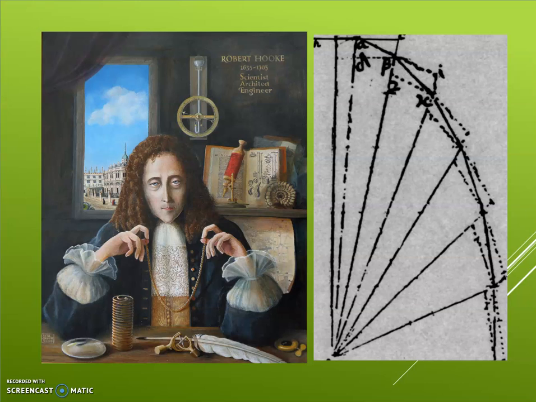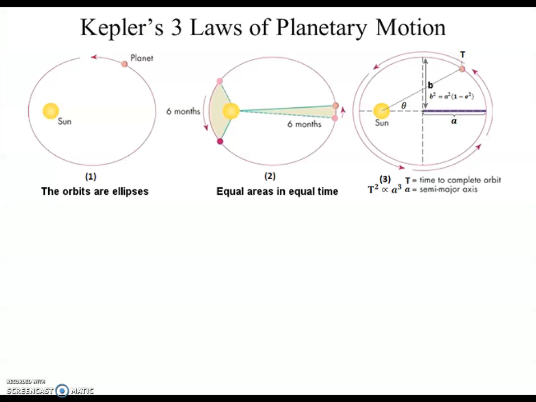Okay, so next what we're going to do is expand on Kepler's laws a little bit, because it's the great mathematical thing that sort of tied things together. And we'll look at that a little bit more in detail. All right, so here we have Kepler's three laws of planetary motion, typical diagram stuff that you'll see for this type of thing. And they're generally pretty straightforward.